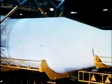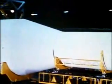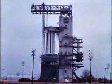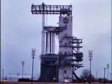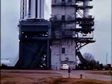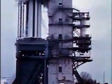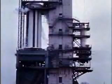Project Saturn is a major American contribution to this advancement. Saturn is the largest launch vehicle at present under development in the free world. This is a rocket with 1.5 million pound thrust that will put a 10-ton payload into orbit around our Earth, to the Moon, and into deep space.